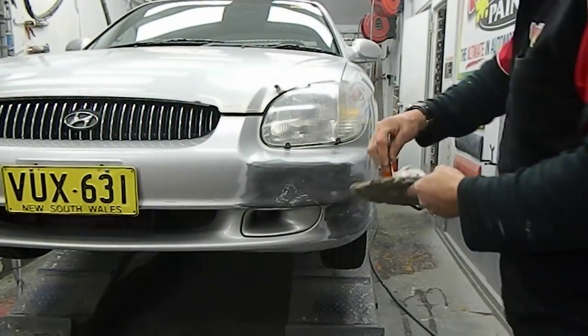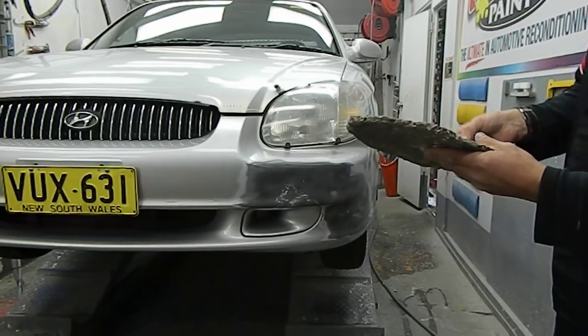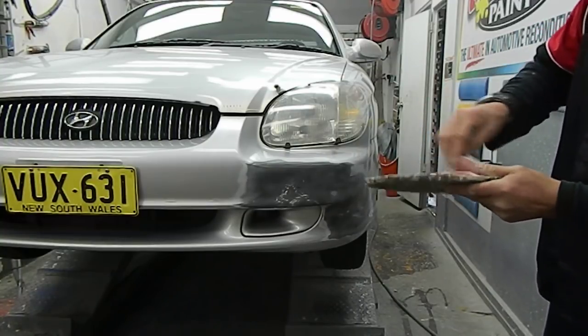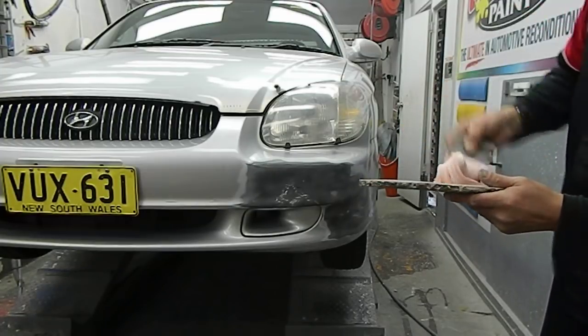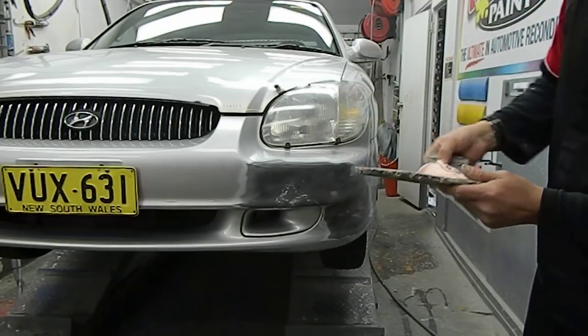Okay, here we have some plastic filler and we've put a little bit on there, about 200 grams. And the prescribed dose of hardener. Each plastic filler is different, so you need to read the specifications. So we'll just draw that around, making that all one colour.